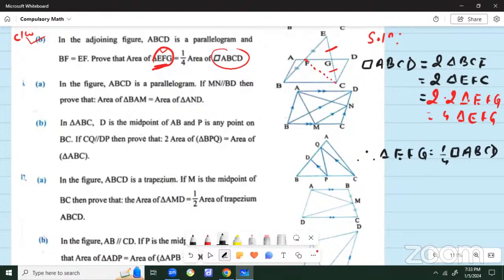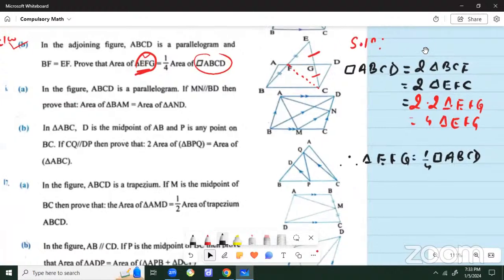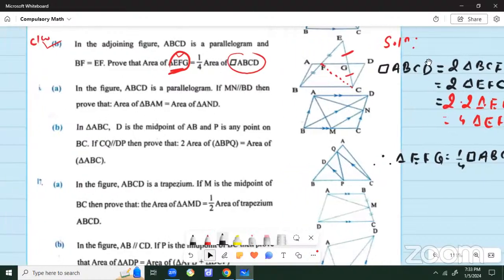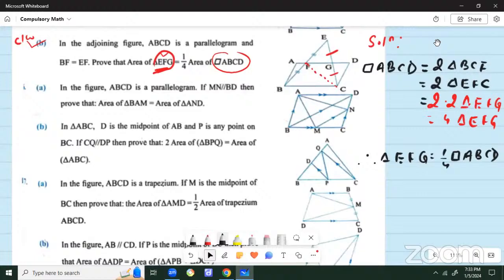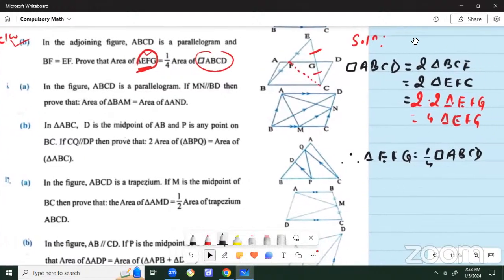I think we have done so many theorems here, so now I think you are perfect in writing the reasons. Just roughly write it, because after the class is over you can figure out how to write it systematically. For now, just note down the necessary reasons. For example, in parallelogram ABCD, the area of parallelogram ABCD will be two times triangle BCF, and you can write the reason that they stand on the same base BC and lie between the parallels AD and BC, so that you will not forget later on. Take 1 minute to do it. Then we'll go to number B of the next number.